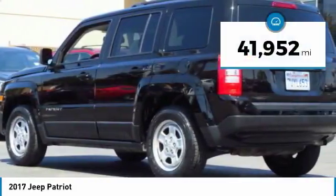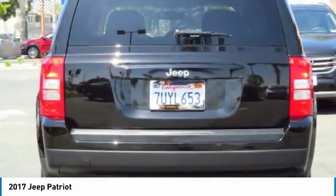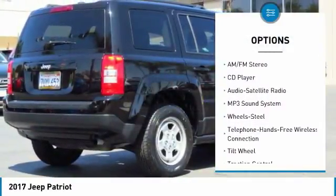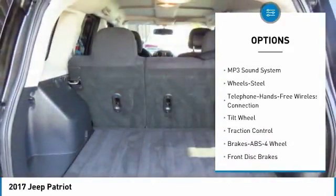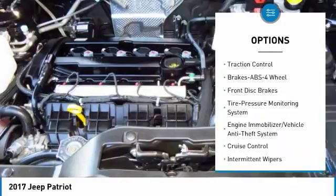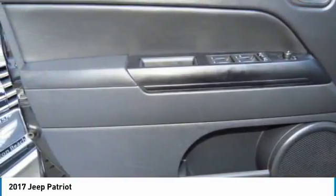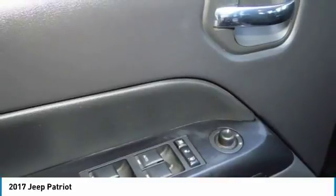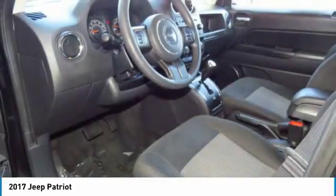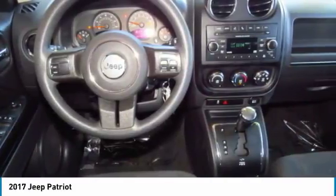This vehicle has less than 45,000 miles. Here are some of this vehicle's great options: anti-lock braking system, traction control, Bluetooth wireless data link for hands-free phone, power steering, floor mats, cruise control, rear defrost, FWD, AM/FM stereo radio, bucket seats. Take this vehicle for a spin and see why so many shoppers are now proud owners.